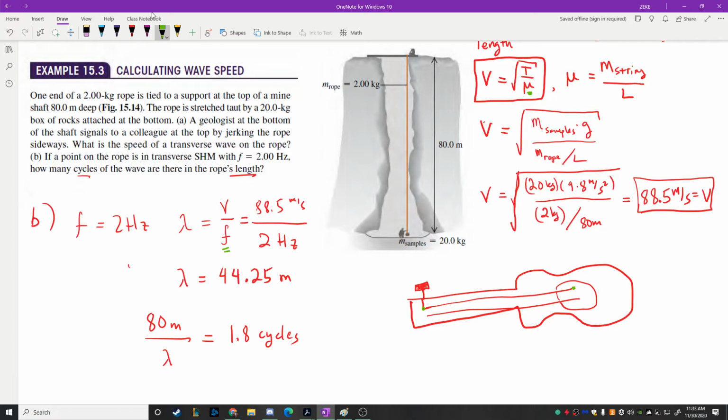But I just wanted to note that contained within that equation, the velocity equal to the square root of T over mu, is basically at the core of how a guitar is designed, right? You've got your thick strings down here, you've got your tiny, thinny, skinny strings up here, and this allows you to produce all kinds of different notes. All kinds of different notes that then become music when played in the right order.